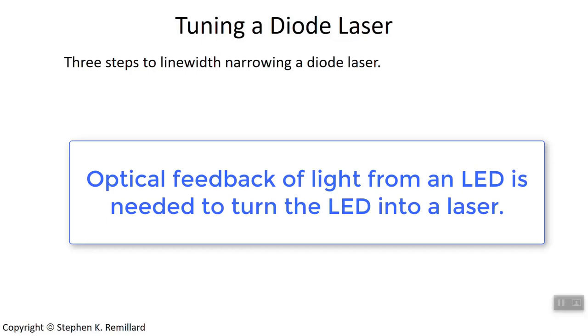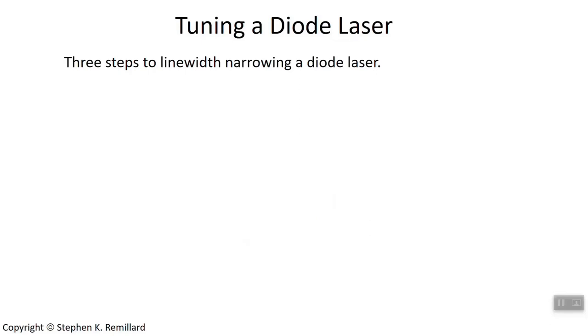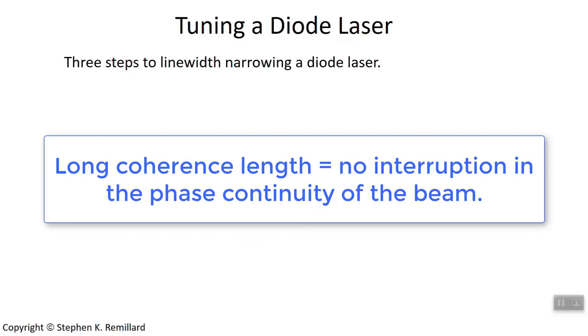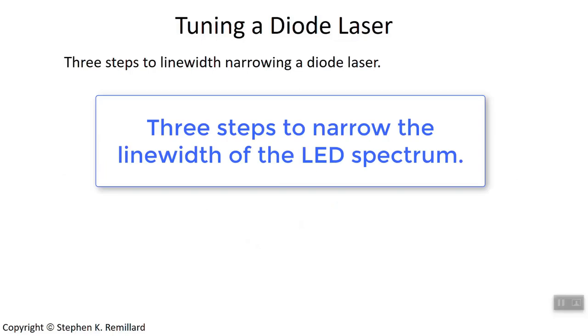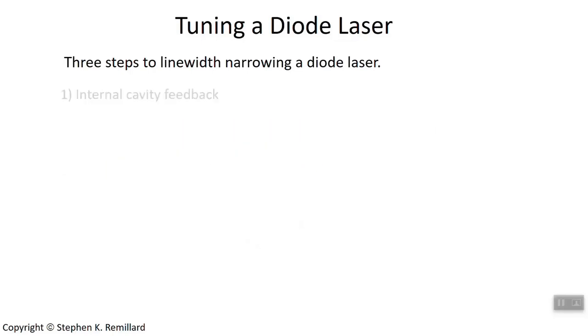There are three steps that need to be followed. The problem is that the spectra coming out of an LED is way too wide, on the order of 10 to 20 nanometers, and that's not acceptable for a laser. We have techniques that narrow that selection of wavelengths down so much that you can get a very bright beam of light that can go a long distance without the light de-phasing and becoming incoherent, hence being laser light.